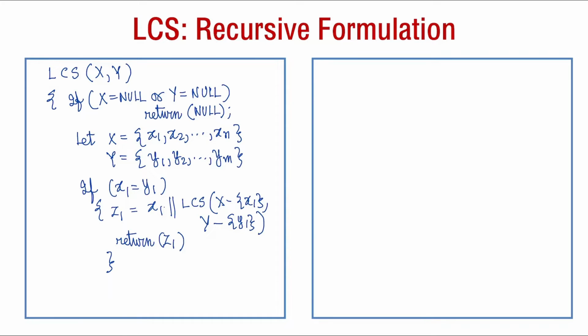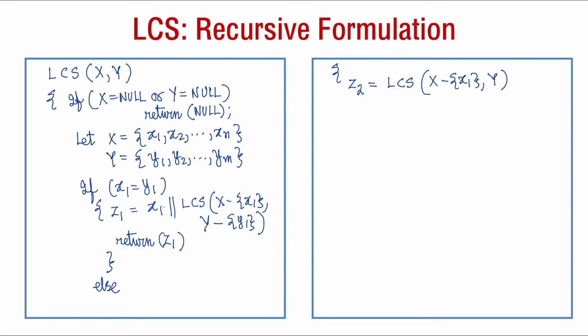However, if this case does not occur, that means if there is an else part, then for the else part, we will have to look at either removing an element from X1 and seeing whether there is an alignment of the remaining, or removing it from X2. So we will compute Z2 equal to LCS of X minus X1 and match with the full of Y, just like we did in the pattern matching.